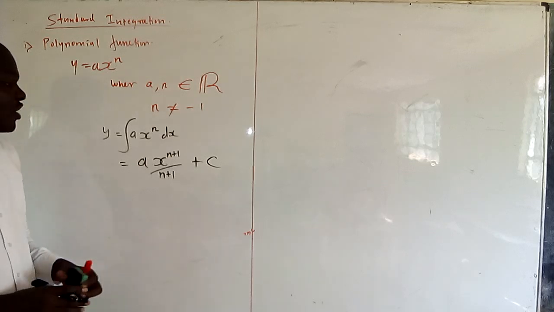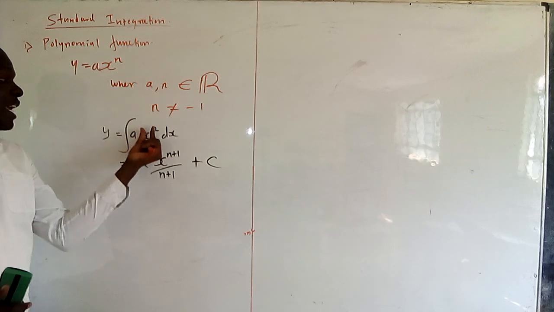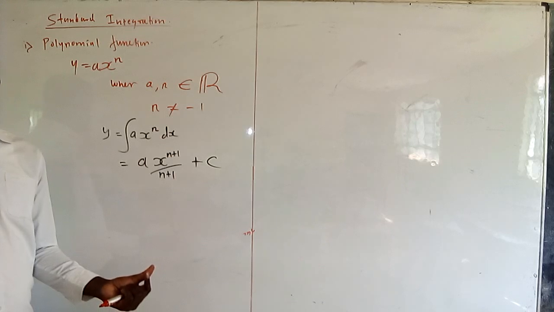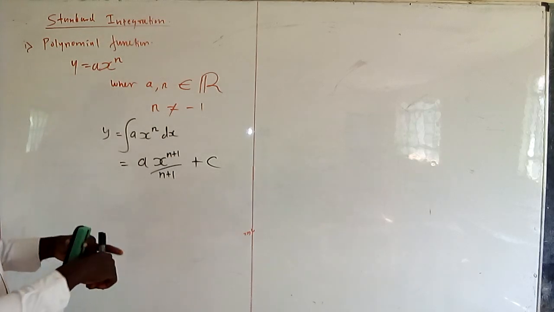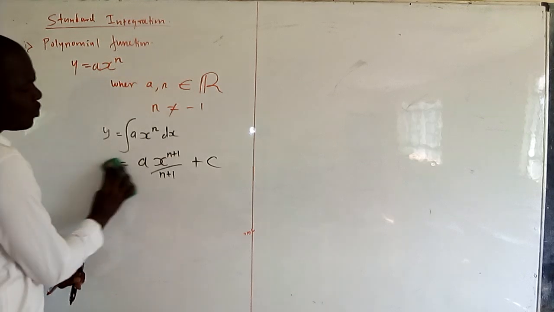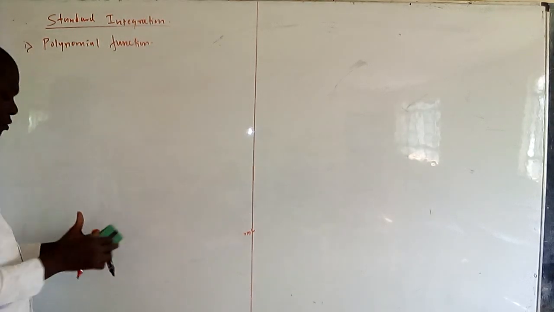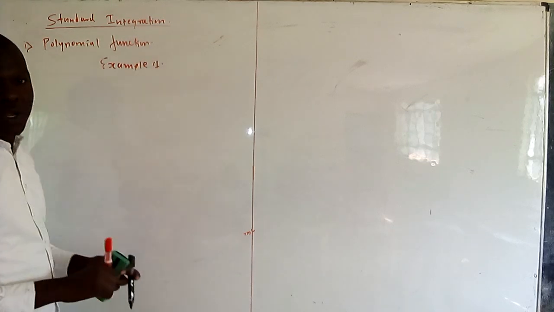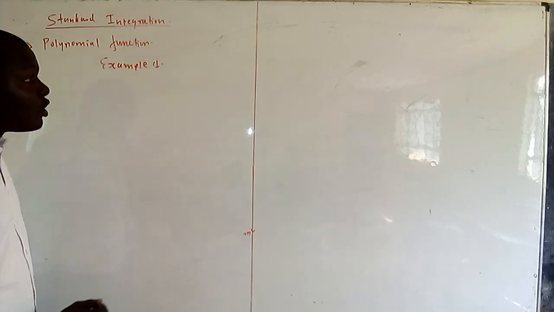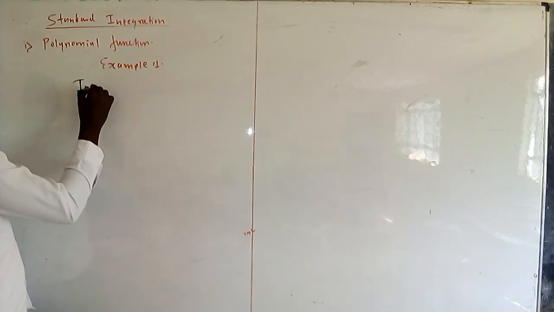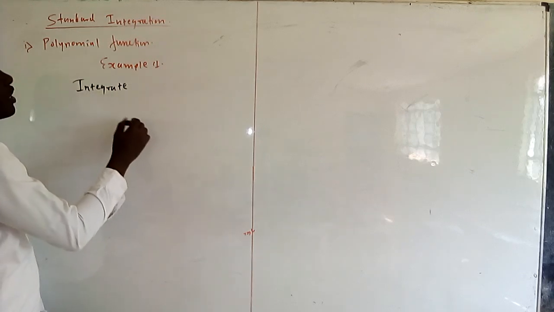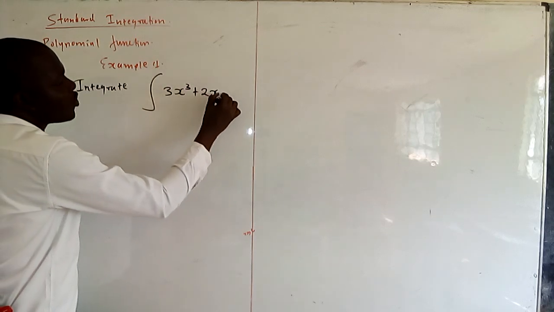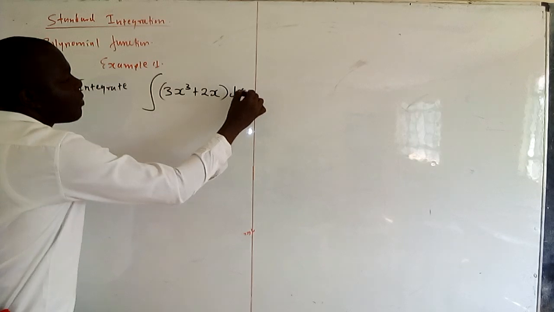So what we are saying is, anytime you are integrating a polynomial, you simply add 1 to the power and you divide by the resultant power after adding 1, isn't it? Yes. Are you seeing that? So an example of such a case, example 1, we've dealt with this before, we are just doing a repetition. Polynomial only. You will be told to integrate 3x cubed plus 2x with respect to x.